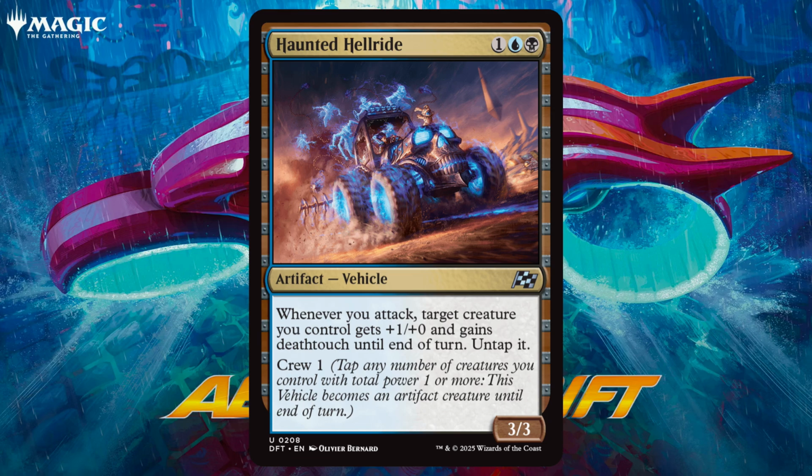Hellride. It is an artifact vehicle for 3: 1 generic, 1 blue, and 1 black. Whenever you attack, target creature you control gets +1/+0 and gains deathtouch until end of turn, and you untap it. This is a 3/3 vehicle that crews for 1. Just on rate, this feels very solid. If you're able to play this vehicle and then crew it, you have a 4/3 deathtouching, essentially vigilance creature, because you're able to untap it.